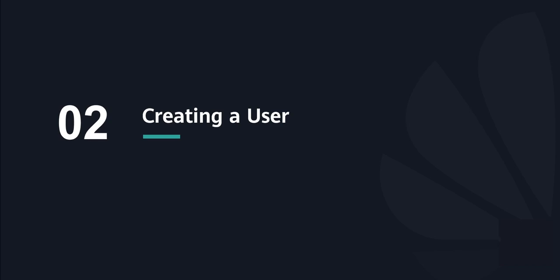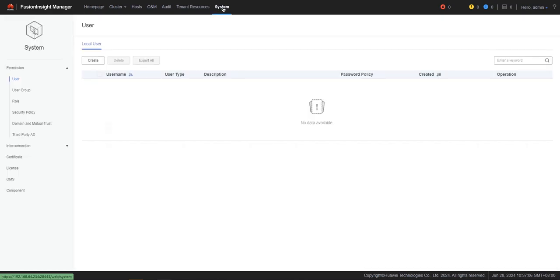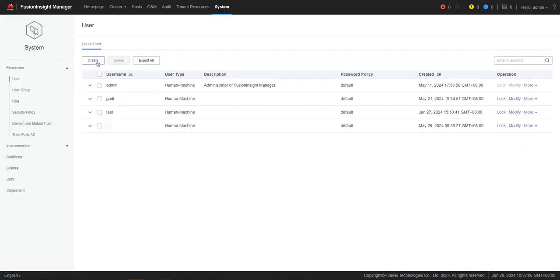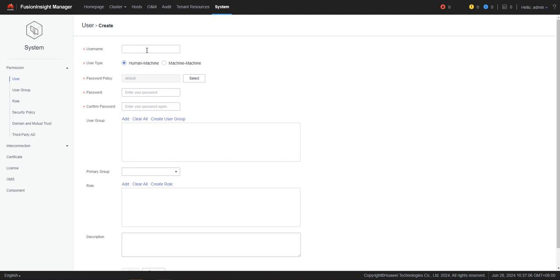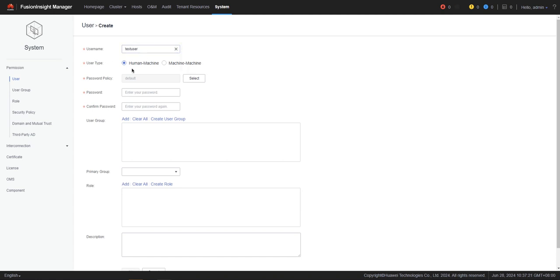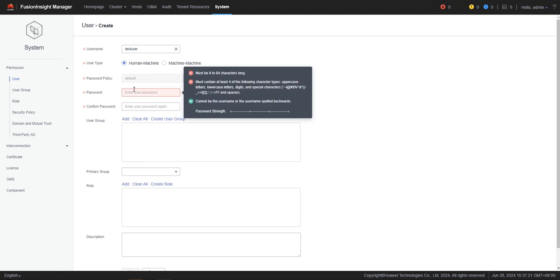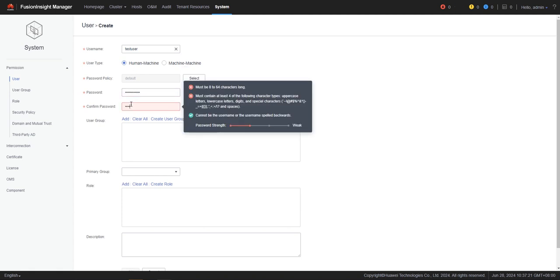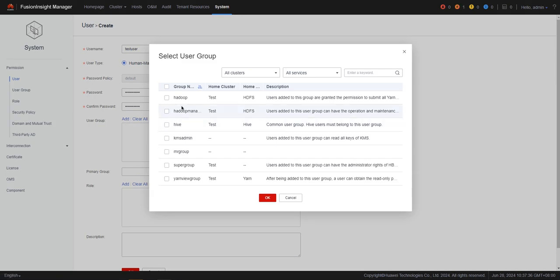Next, let's see how to create a user and bind the created role to the user. Click Create. Enter the username. Set user type to human machine. Enter the password and confirm the new password. Click Add to add a Hadoop user group.